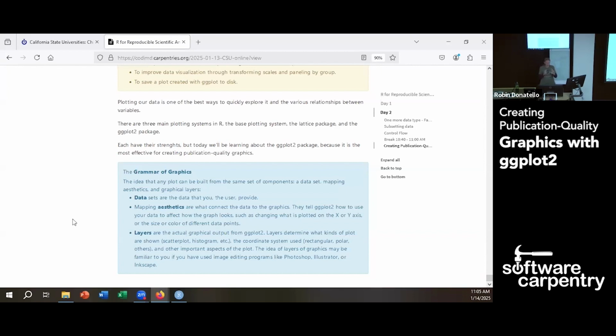And layers are the actual boxes or the points or the lines, or the coordinate system, or adjusting the x-axis, the labels, all the different add-on tweaks that we use to make the graph what we want.